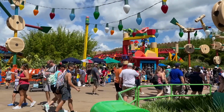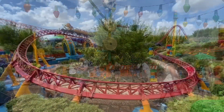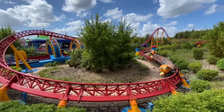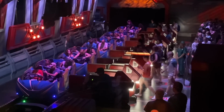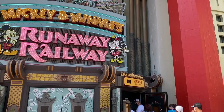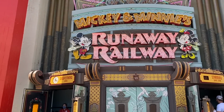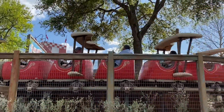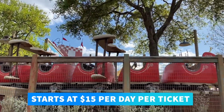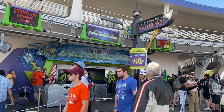Now, before we get into how to outsmart Disney Genie and make sure we get our money's worth from it, let's make sure you're familiar with the difference between Disney Genie Plus and individual lightning lanes, because knowing which is which is going to be vital for understanding the tips we've got for you today. Disney Genie Plus lets you select return times for one ride at a time for the lightning lanes of over 40 attractions. The prices for Genie Plus start at $15 per day per ticket in Disney World and $25 per day per ticket in Disneyland.